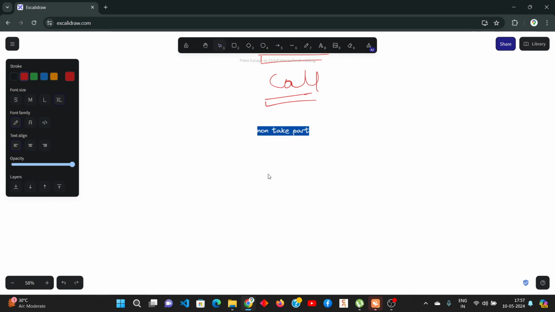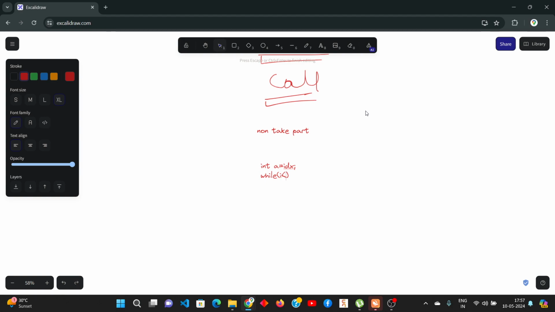And yeah, for the non-take part, what can we do? Basically, we will run a while loop, and also there is that a. Can you remember that a? We will make that a variable. A is equal to idx, and we will use a while loop. Basically, until we are getting the same elements, we will increment the position a.